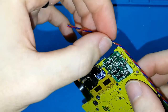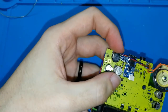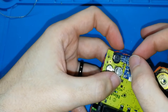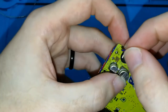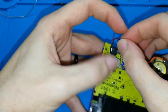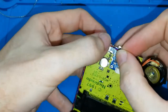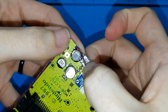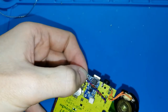What more? We need to put, as I told you, the cable here, and here, and here. Now, if you are not good doing these kinds of things, you can put the cable a bit long, okay? And try to put it in some place in the case. Maybe, I don't know, maybe you can do it like this, okay? But it's not beautiful. If you use a normal case, you can do like this, because nobody can see. But if you use a transparent case, try to put it as short as you can. So I hope you can see like this. I think I can cut where I have my nail now. Maybe a little less like this. So I will put my, I don't know where I have my tool, right here.